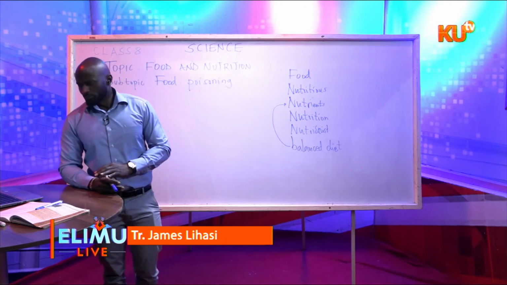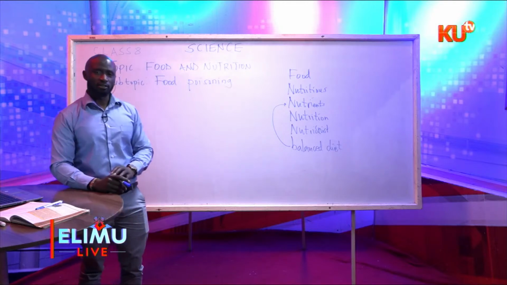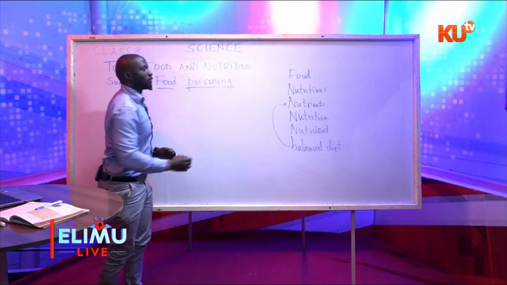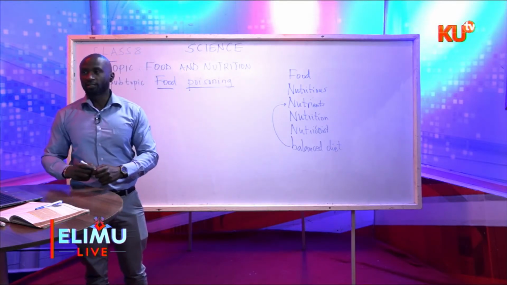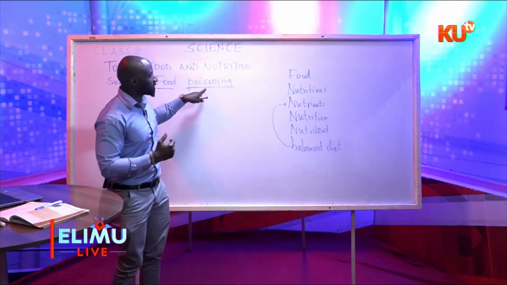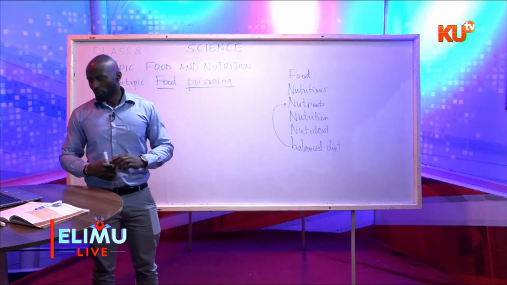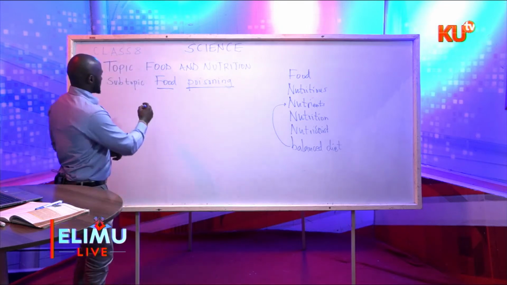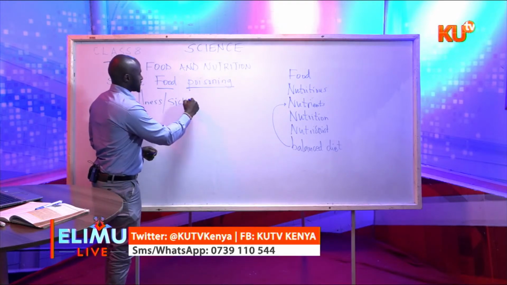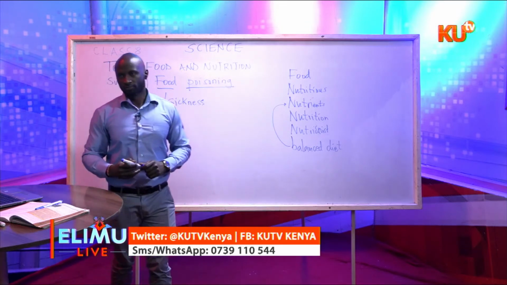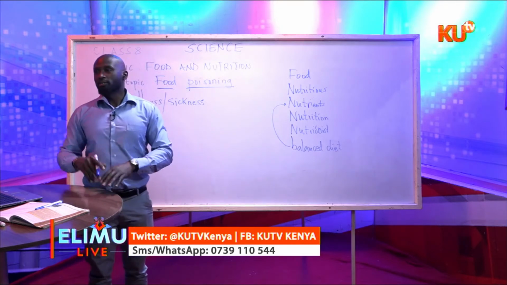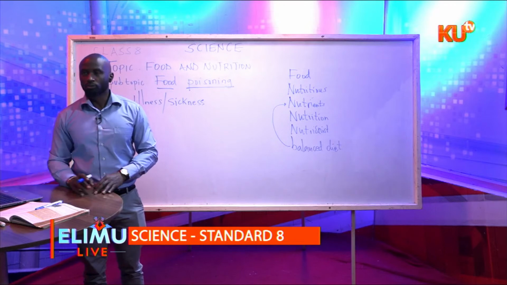Now, when you talk of food poisoning as our subtopic today, we are looking at 2 words, the food that we had defined, and poisoning, the process. Something poisonous basically means something harmful. Unlike our nutrients that were helpful, this one is harmful. Now, what is food poisoning? We define food poisoning as an illness. Some books will talk of sickness. This one is a result of harmful substances found in the food. As we consume food, there might be some harmful substances in it that will cause illness in us.